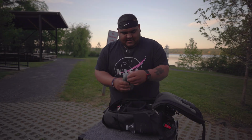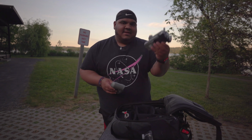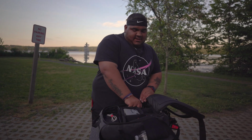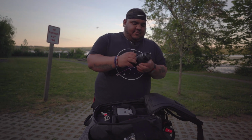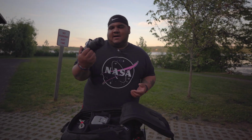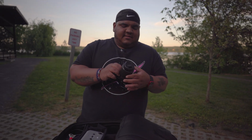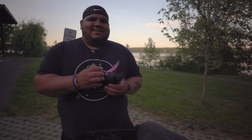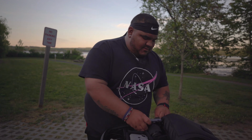So that's good. Got my drone controller and my drone. So if you want to fit a drone in here, more than big enough to do that. I've got my camera with just a relatively compact zoom lens. And this is kind of the lens I would bring out if I just didn't know what I needed. It's a 28 to 70, so for the most part I could do most of what I need.